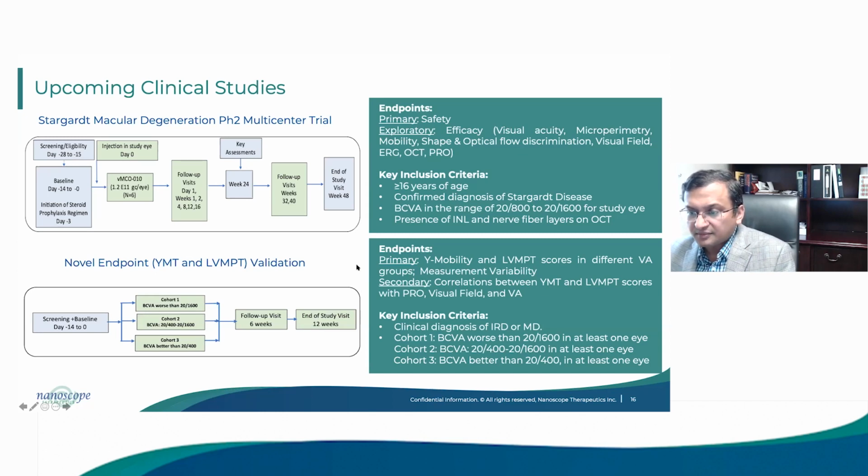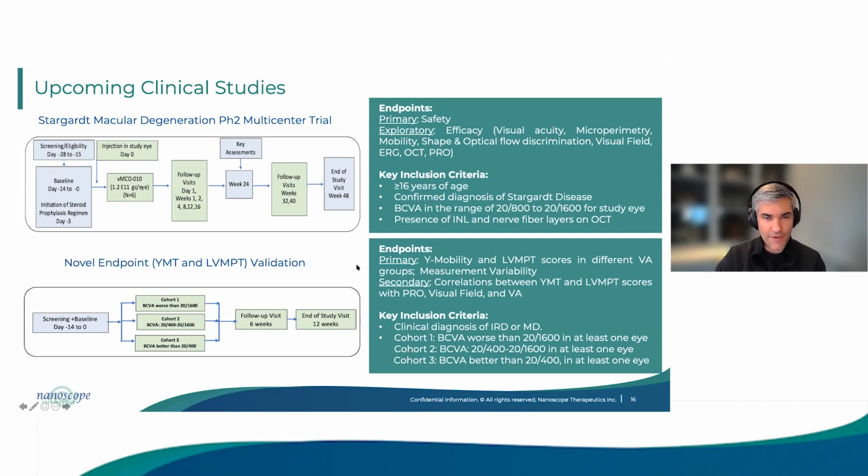Sam, another question for you related to eligibility. I see there on your Stargardt's trial that you're requiring an analysis of the nerve fiber layer, which is very interesting, especially if you think about the retinitis pigmentosa patients, many of them have quite dysfunctional RNFL by OCT. It looks very thin. It's very hard to see the different layers. How do we know ahead of time, a priori, that the nerve is still functional to the point that these gene therapies will be useful? How are we assessing the nerve in the RP programs?